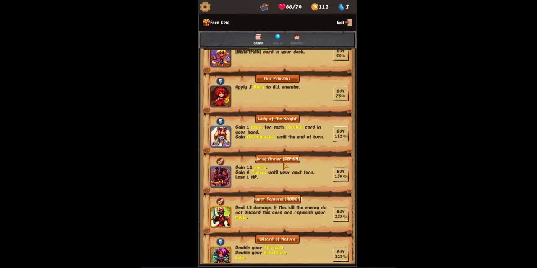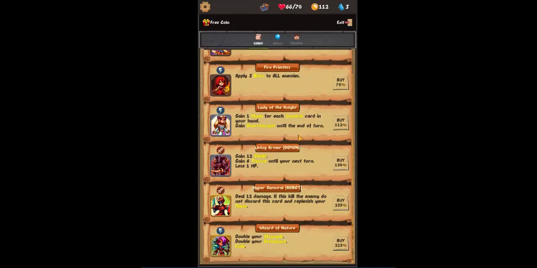See, Living Armor is a demon card. Oh, I didn't know we had this early. Gain 12 armor, gain 6 thorn until your next turn, but lose 1 HP. Even if we wanted to, we couldn't buy it. Hyper Samurai, the robot. Deal 12 damage. If this kills the enemy, do not discard this card and replenish your mana.